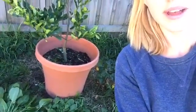The first thing you need to think about is what material your pot is made out of. You can see behind me here, I have kind of a faux terracotta pot that I'm utilizing. It's just made of plastic, and that's something that's worked really well for me because while terracotta pots look absolutely beautiful, they also heat up and they're super porous, so the water comes out of them. If you're big into terracotta pots, go for it. A glaze on it is going to reduce the amount of water that gets leached out of the pot, but on top of that, you can also line the inside to reduce some of that water loss and some of the heat effect on the plant.